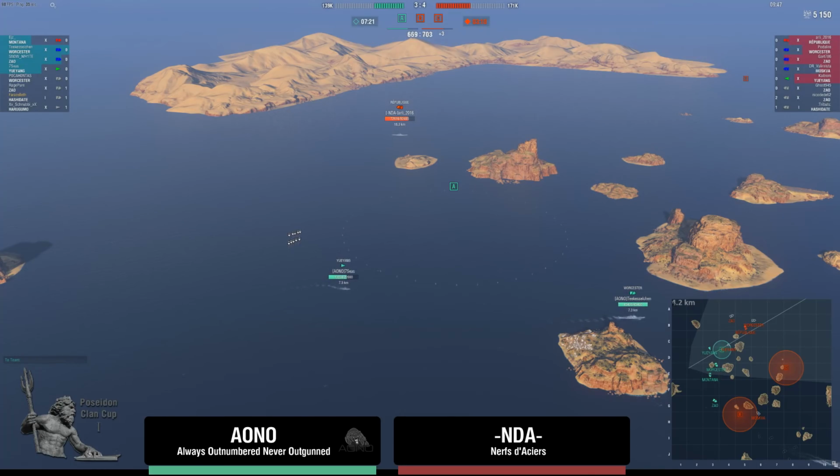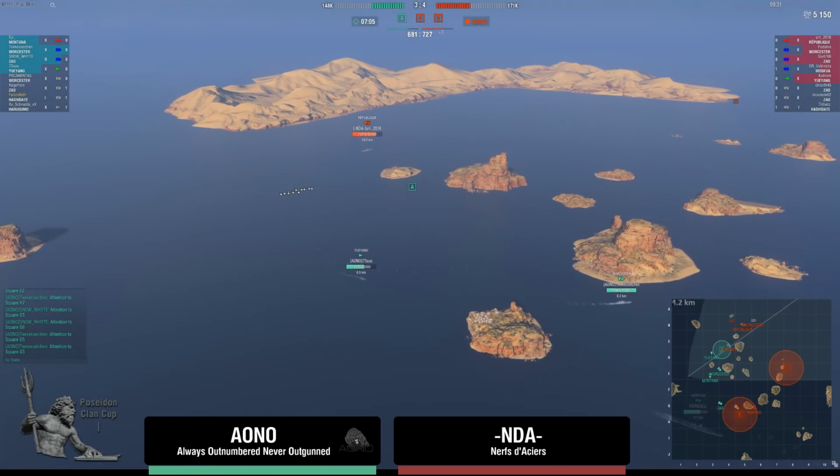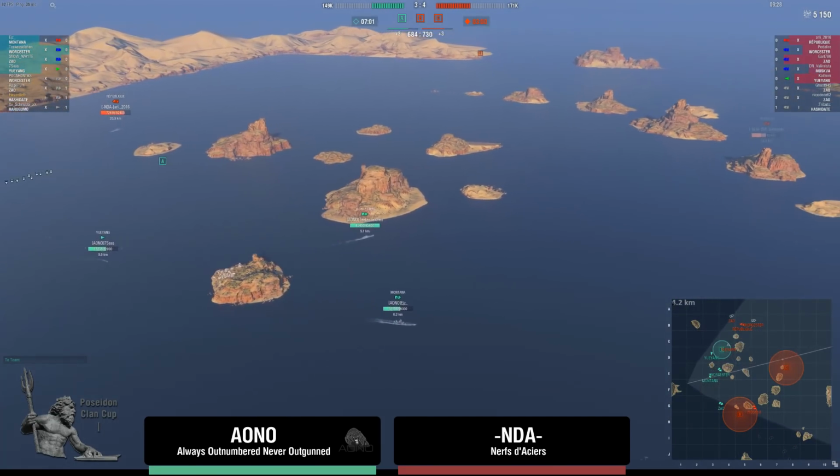And this is an incredibly crucial game, because if AONO wins this, they are pretty much guaranteed a spot in the Final Four in the semi-finals. If NDA wins this, the match record is tied, and NDA will have won their tiebreaker, which is this game here, which means they may, if other games go in their favor, make it into the Final Four.